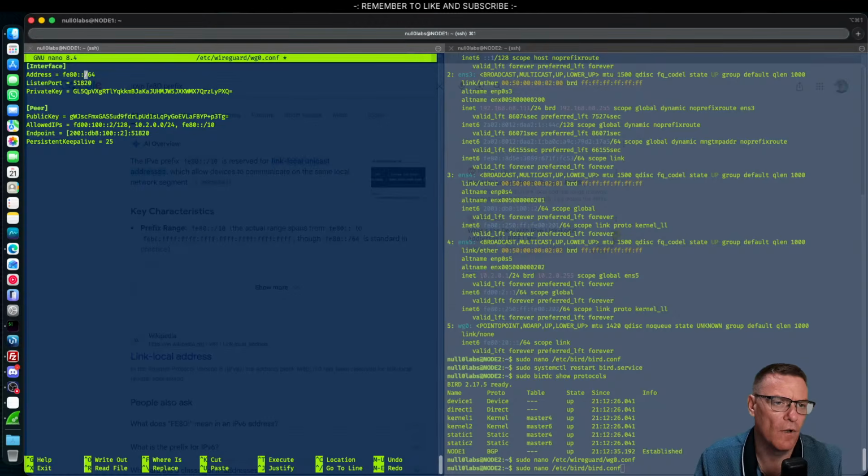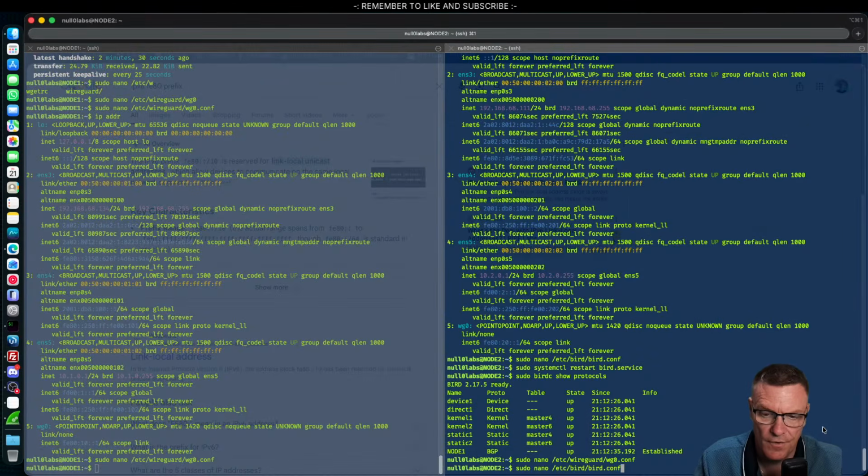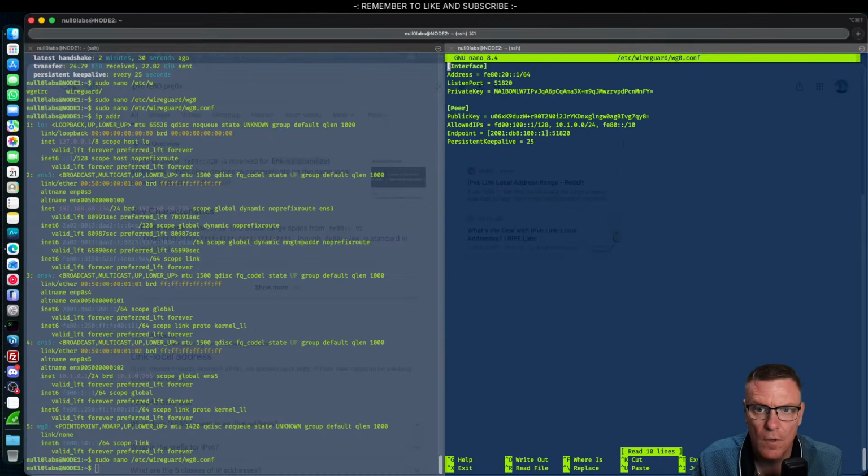I'm going to simplify it. It's going to be FD00::1 this side, /64. This side, I'm just going to change the address on you as well, just so we can double check that I'm not being stupid.